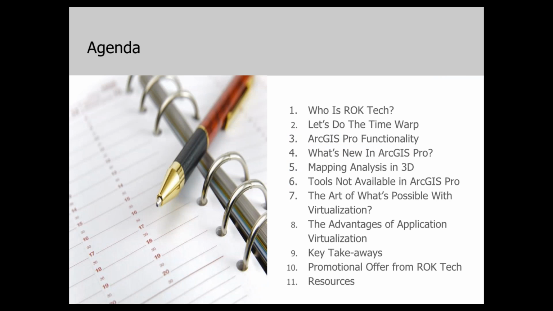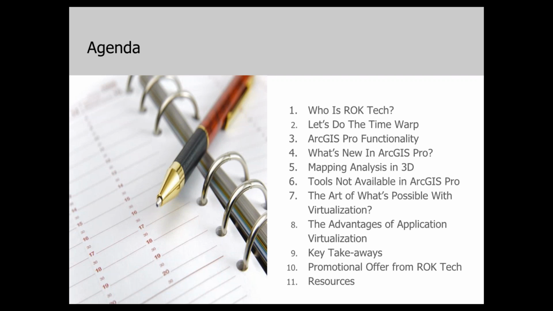So let's talk a little bit about what we're going to cover today. People like to know the journey they're going to be taken on. So real quickly in the beginning, we're just going to introduce ROK Tech and what we do, and why you should view us as an authority. We're going to do a little time warp, and what that's about is really the evolution of technology in general and how that can help us look at the future of the evolution of technology. And then we'll get very specific into ArcGIS Pro, the functionality, and what's new.